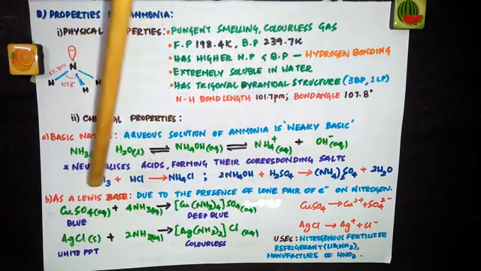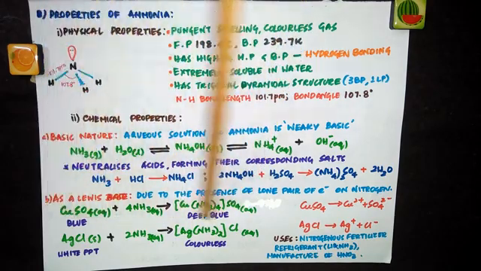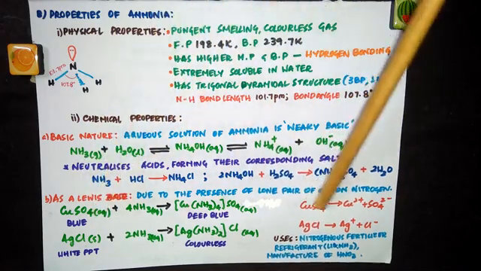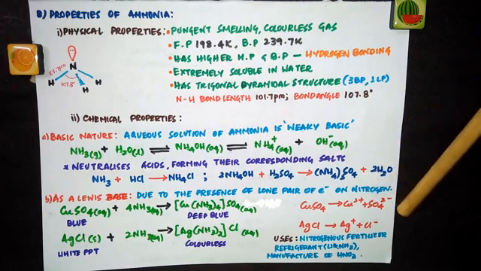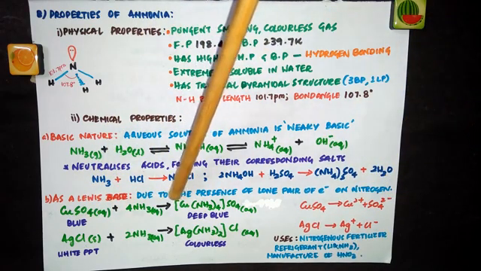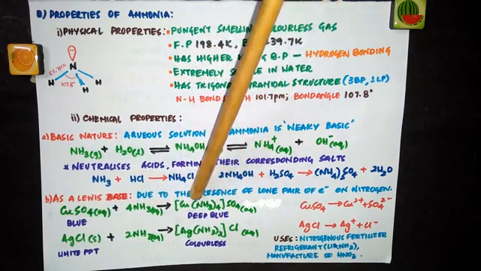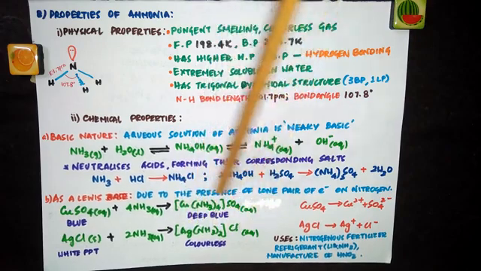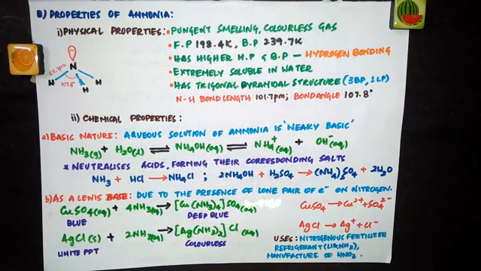If you look at your textbook, you will have this reaction in ionic form, which is nothing but, see, CuSO4 is aqueous. So it dissociates to give you Cu2+ and SO4 2-. This Cu2+ reacts with NH3 to give you this complex. So Cu2+ is blue in color, and when it forms this complex, now it is deep blue in color.